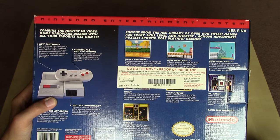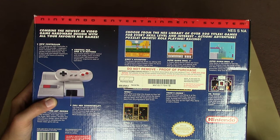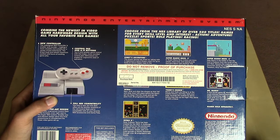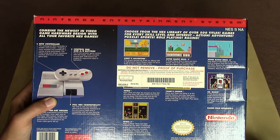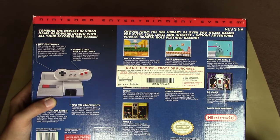Control pad and A and B buttons. You'll have a greater game control with this larger, more rounded control pad. Never noticed it was larger, but yeah, now that I think about it, I guess it was a little bit larger. I noticed the corners also weren't quite as sharp on the D-pad. A, B buttons are angled for ergonomic ease of operation, and I would argue that yeah, they are angled, but at the exact opposite angle that they should have been.